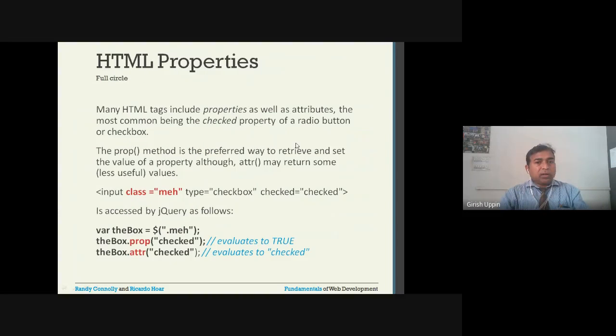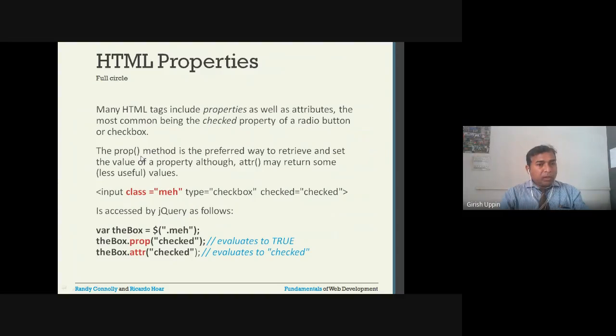Many HTML tags include properties as well as attributes, the most common being the checked property of the radio button or checkbox. So many have attributes as well as properties. The most commonly used one is the checked property of the radio button as well as checkboxes. And we can also use the prop method.